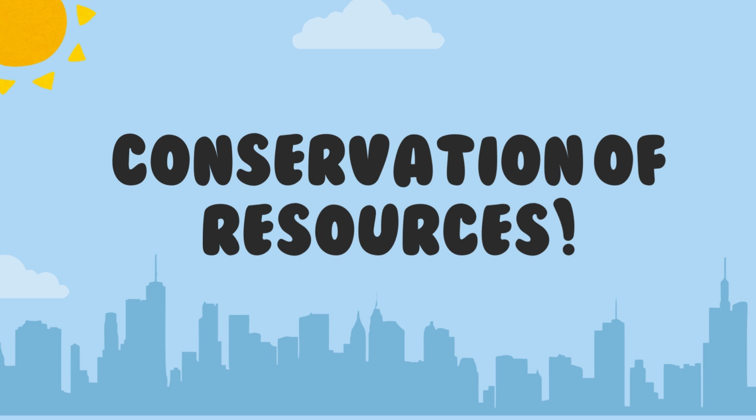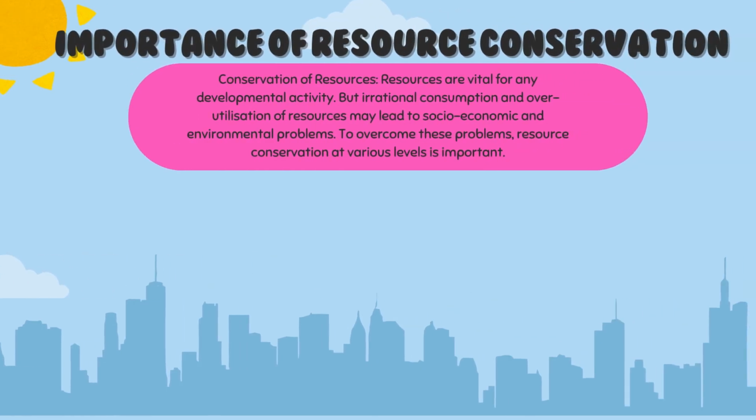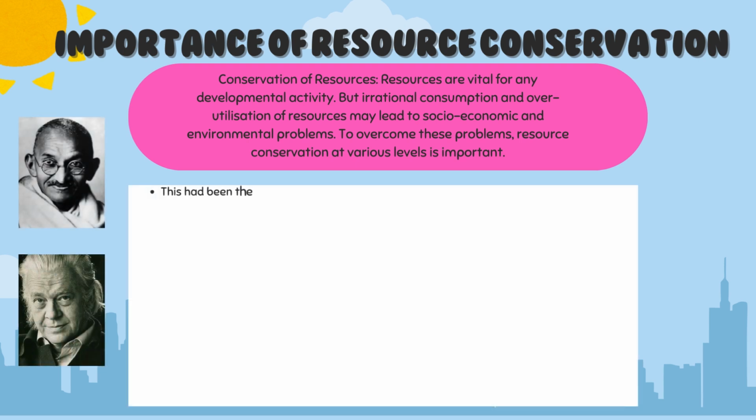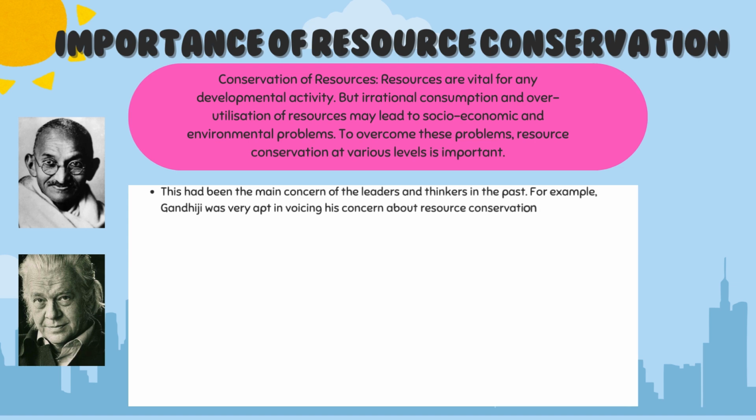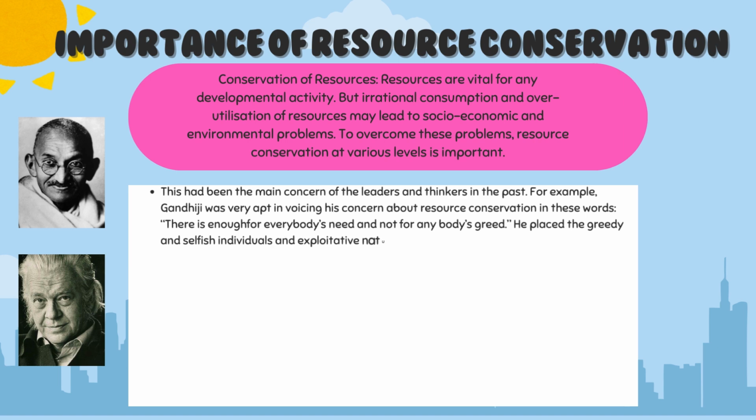Let us look at why conservation of resources is important. We as humans have irrationally consumed and overutilized resources, which has led to socio-economic and environmental problems. Resource conservation at various levels, whether it be local, national or international, is imperative to overcome these issues. Let us look at some of the views and events that have contributed to conserve resources. Gandhiji viewed that there is enough resource for everybody's need, but not for everybody's greed. He was against mass production and wanted to replace it with production by the masses.